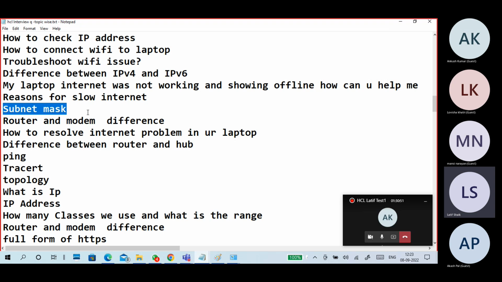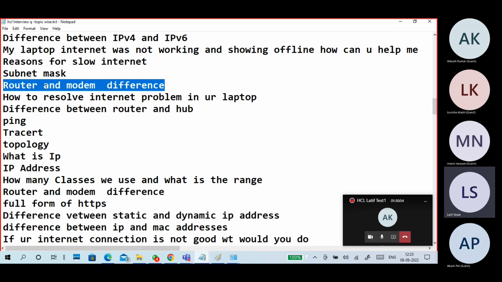Do you know subnet mask? Difference between modem and router: a router is an internet networking device dealing with the local network and outside network, but a modem makes you connect to the internet. Sometimes the modem is built inside your router. The modem is an edge device that connects you to the internet through the ISP. The modem's part is to verify your username and password, and connect your local network to a different outside network.